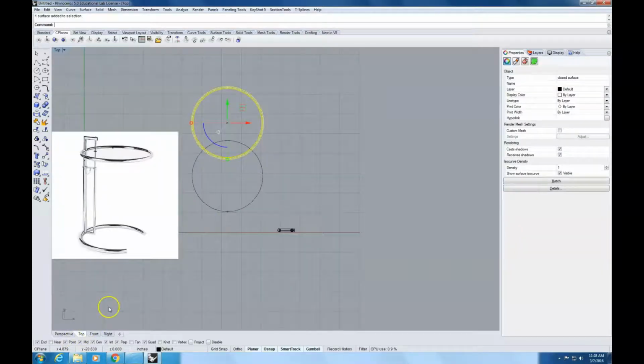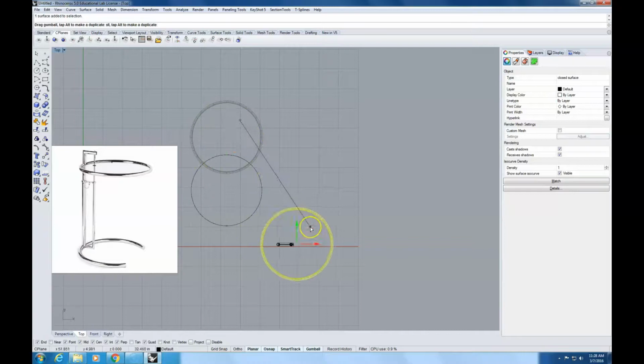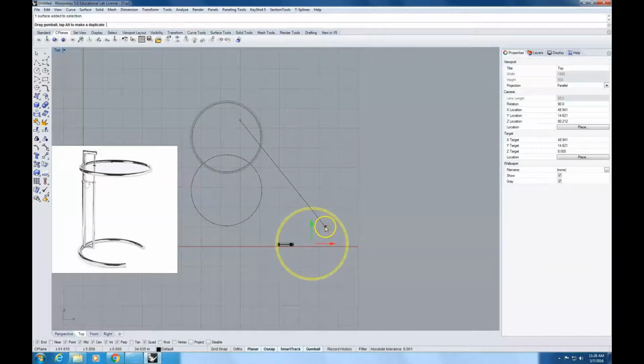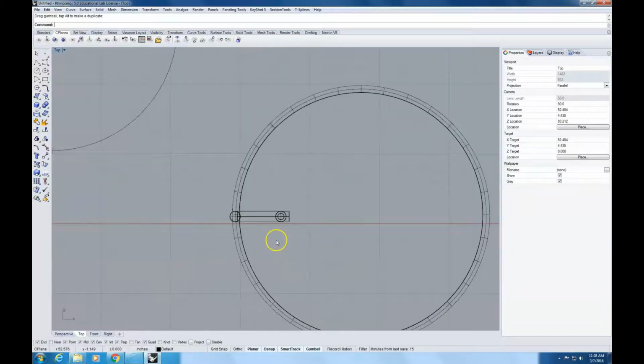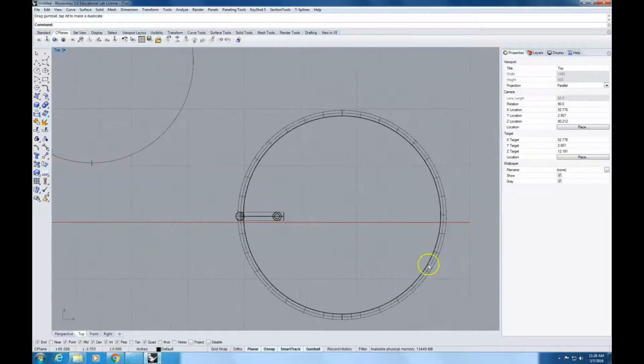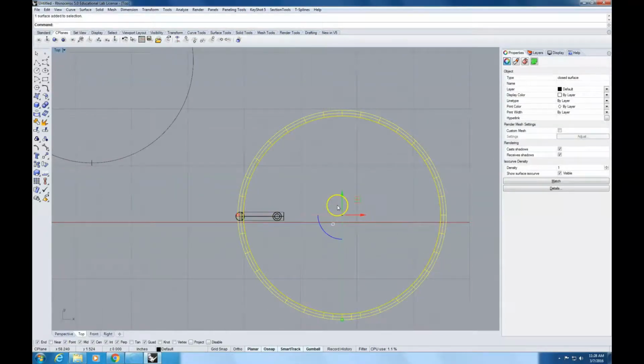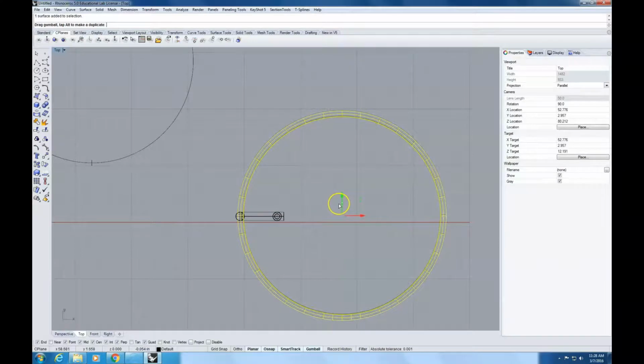So let's go to the top view now. I mean, I'm just eyeballing it for now, but for you guys, I would like for you guys to learn how to line things up. I don't want to do it on the demo because it's just going to take forever. But I need you guys to line things up and make sure that things are centered and all that other good stuff.